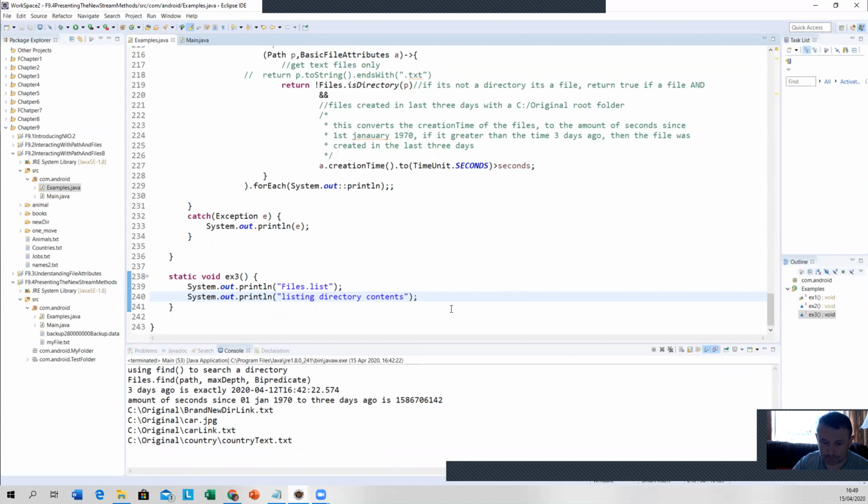So the original path, we're going to go here. So path is equal to paths.get, C original. Always check to make sure that it exists.